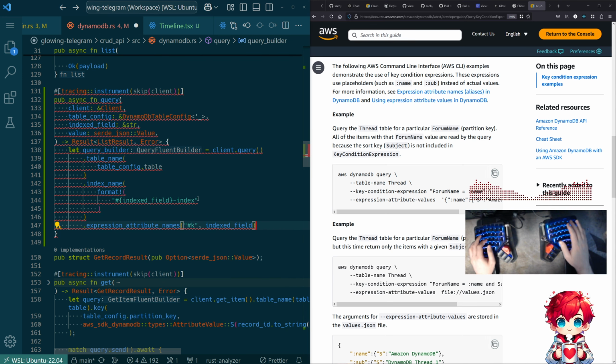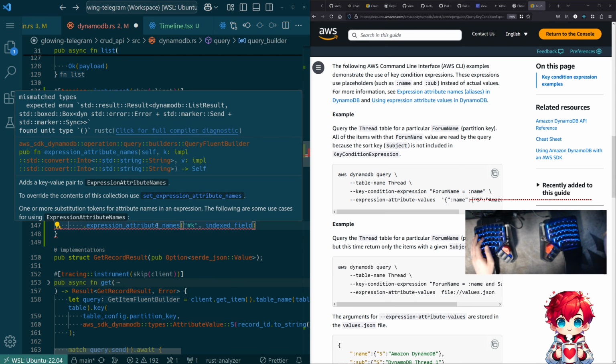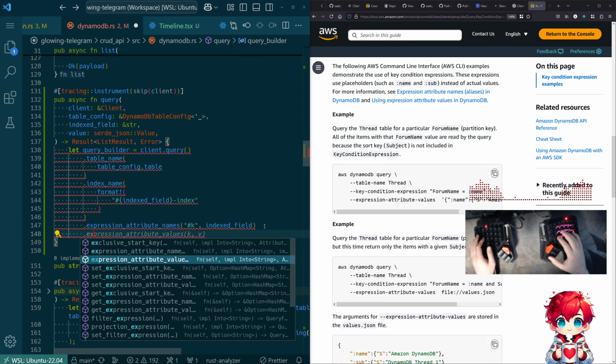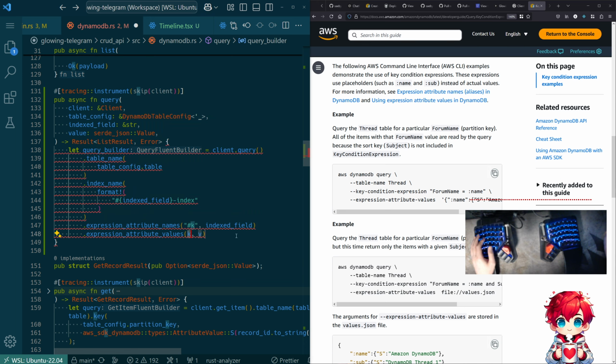That's fine. Do expression attribute values. There we go.